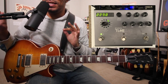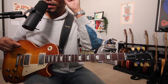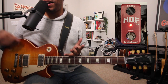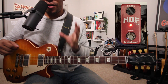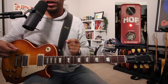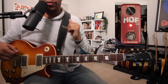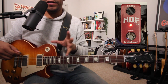Next up, let's check out the TC Hall of Fame Reverb Mini. And last, but certainly not least, the smallest effect on the pedal board, and that is the TC Electronic Hall of Fame Mini Reverb. I love the bigger one as well, but it wouldn't fit on this pedal board. The Hall of Fame works and works great. It currently has, I think, the Robben Ford Spring Fever preset, and it's a great in the front type reverb.